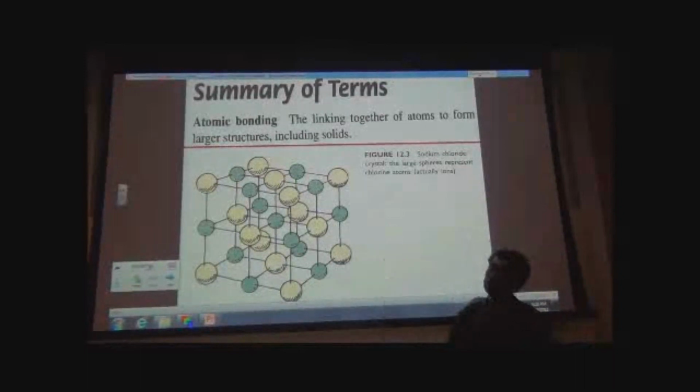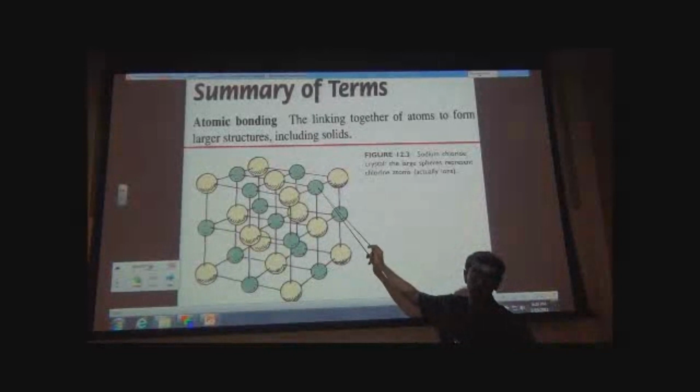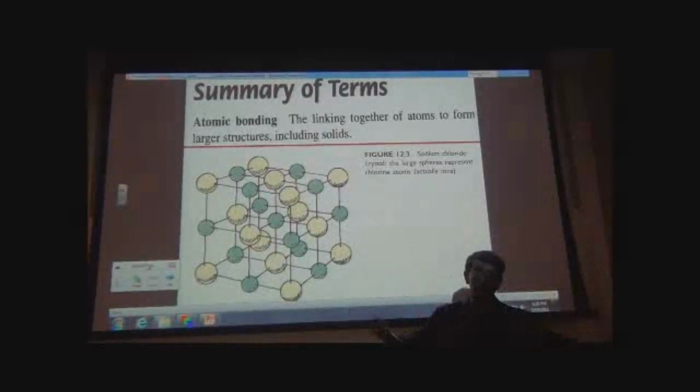So what happens is all the positively charged atoms put themselves between the negatively charged atoms, because positively charged atoms repel each other, but a positive and a negative attract each other, and so on. So through a combination of such forces, you end up with every alternate atom being chlorine, and the alternate atoms being sodium. And you build this up large enough and you end up with a solid.